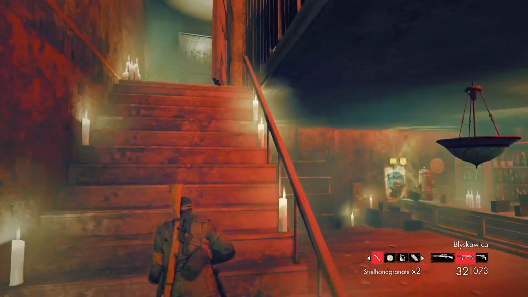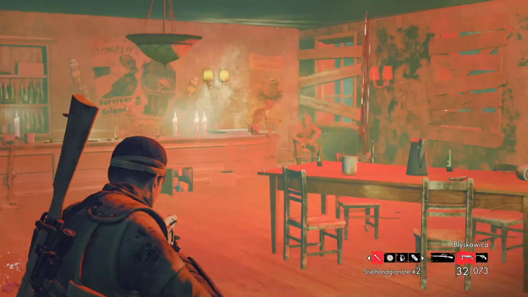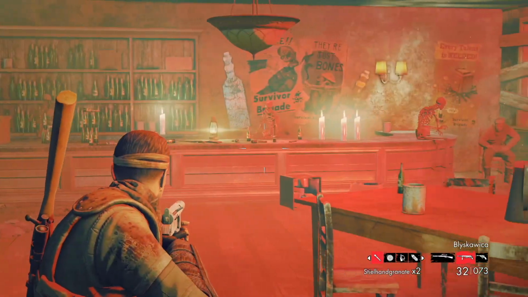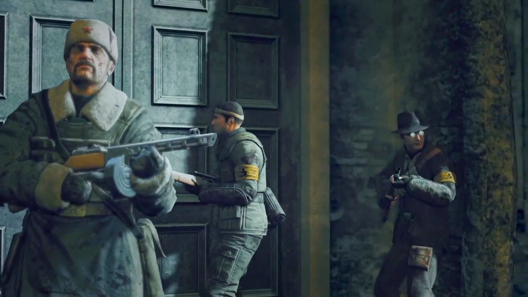Hey, how's it going? If you quickly run up the stairs, you can see another 2 skeletons at the next bar. One is sitting on the top bar and the other is behind the bar looking at the bottles. How's that for some spooky, scary skeletons?